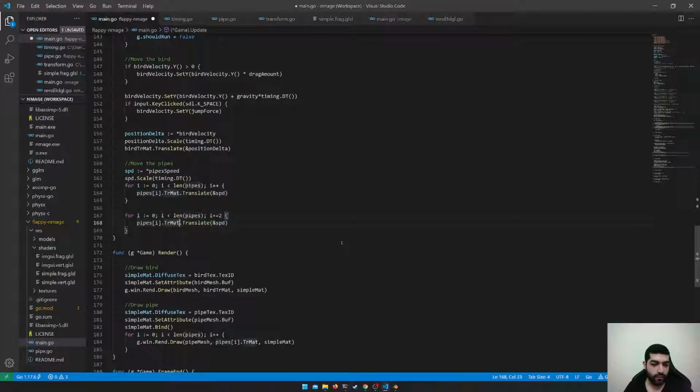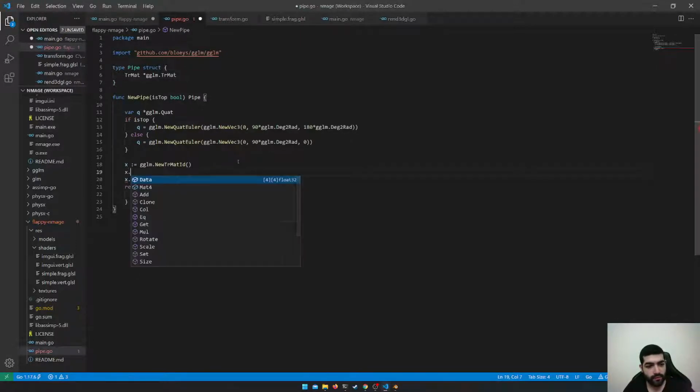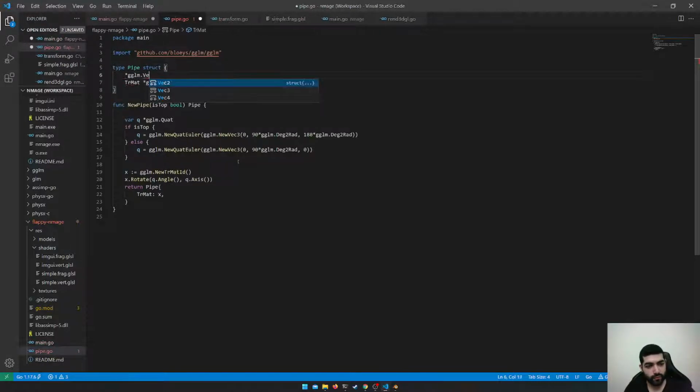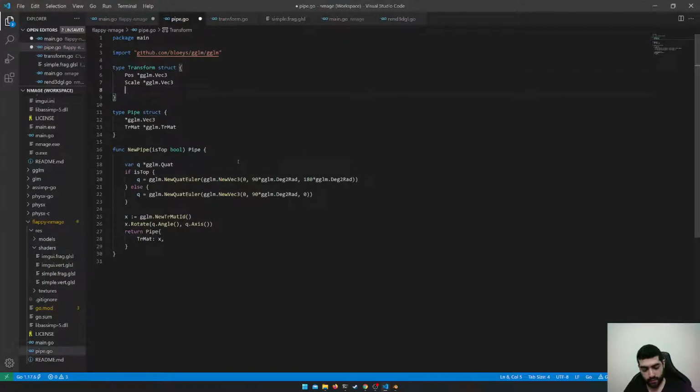That's the annoying part of doing it like this. Translation matrix. Well, so we reached the limit of this. We need a more proper position, because this guy doesn't give us position. Not easily anyway. This is not a good way of doing it, but let's do it. So many times you will have both. If you have a game object, imagine a transform component. You'll have a position, a vector3, you'll have a scale, and you will have rotation, which will be a quaternion. And you will also have this translation matrix.